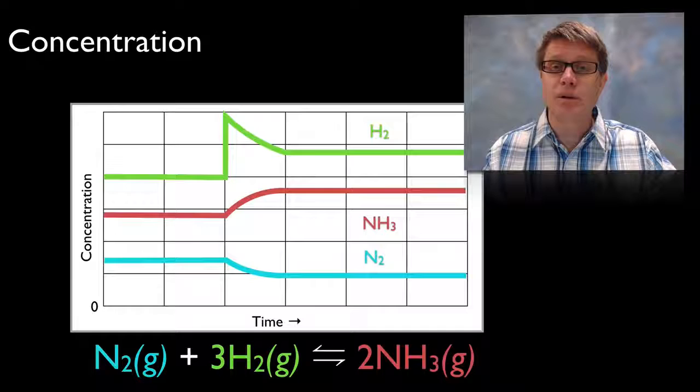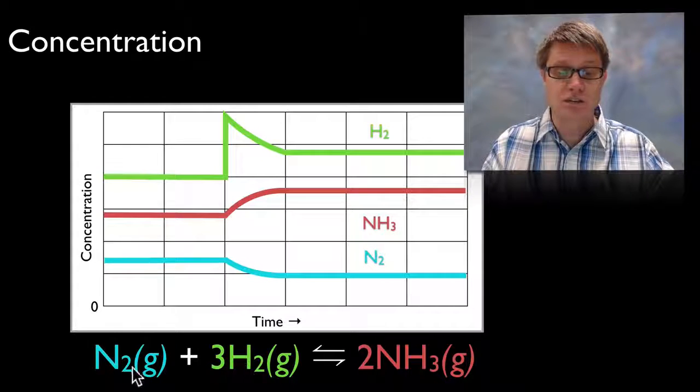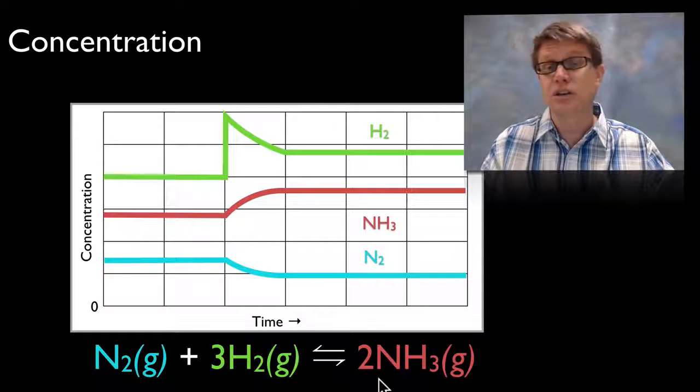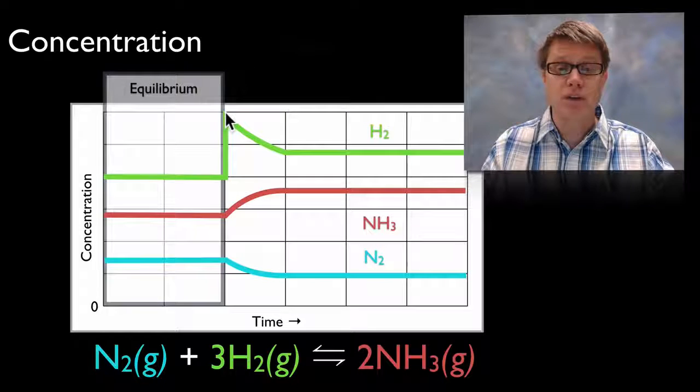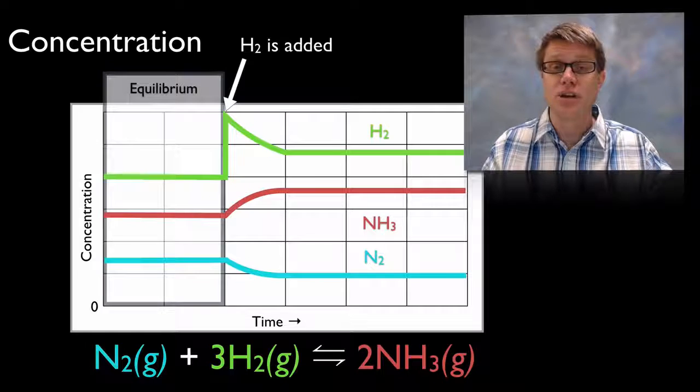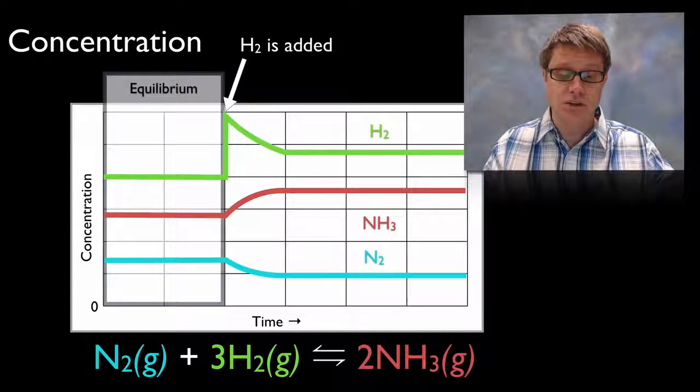And so let me give you an example of that, a graphical example. If we're looking at the Haber process where we're taking nitrogen and hydrogen gas and converting it into ammonia, this could be our initial equilibrium, where we have given amounts of concentration of each of these. But let's say at this point right here, there's an influx of hydrogen. So we're increasing the amount of hydrogen. So that means we're increasing the reactants on the left side of the reaction.